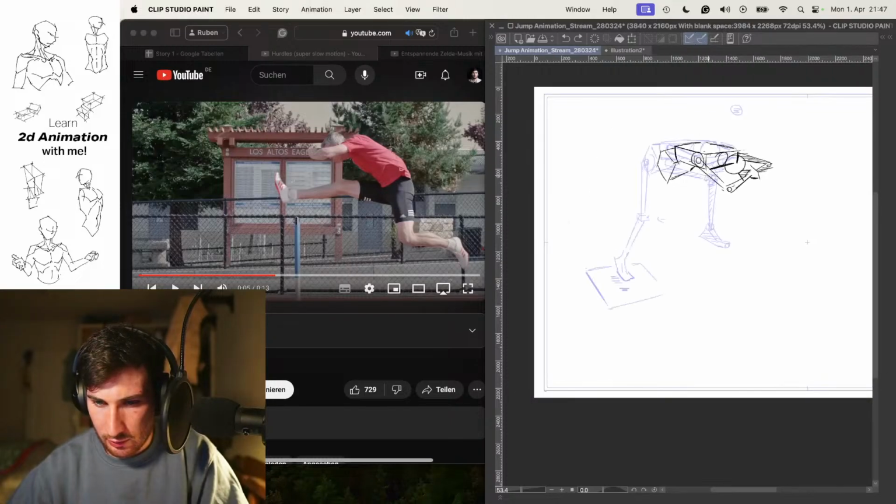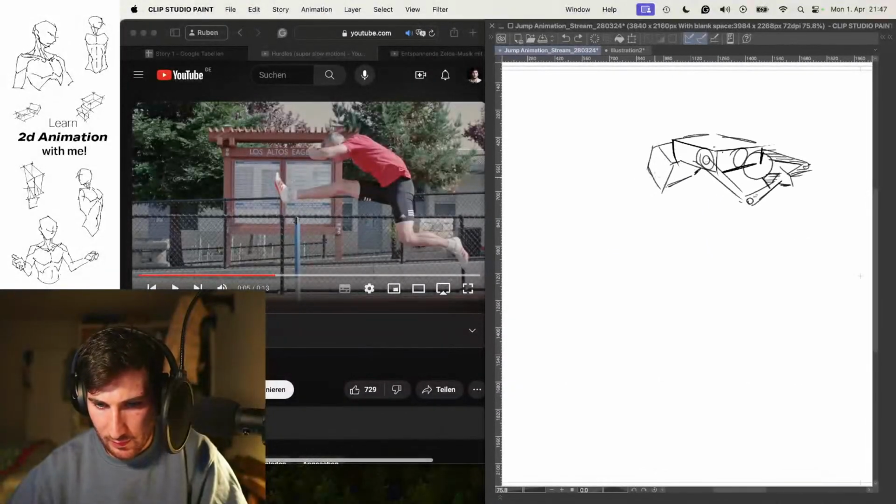Cool. And now the legs. So this one leg now will almost like that, I would say.